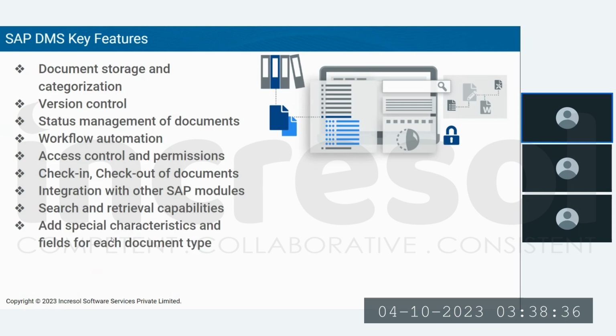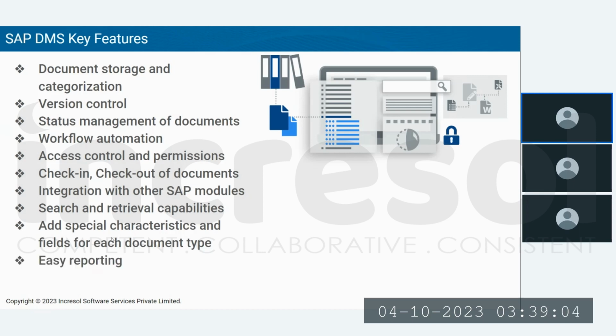And special characteristics: there is a specific set of fields available as part of standard DMS. Apart from that, you may want to build more metadata about a document, like adding more fields of data to capture against a document. So you can add new fields for a specific document type or category, and you can maintain the data. They can be useful as part of the search or further approval process or any further process of the documents.